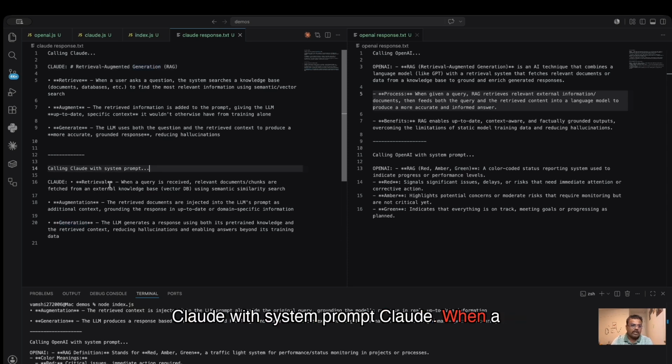Claude, retrieval: when a query is received, relevant document chunks are fetched from the external knowledge base, VectorDB, using semantic search. Augmentation: the retrieved documents are injected into the LLM's prompt as additional context, grounding the response in up-to-date and domain-specific information.